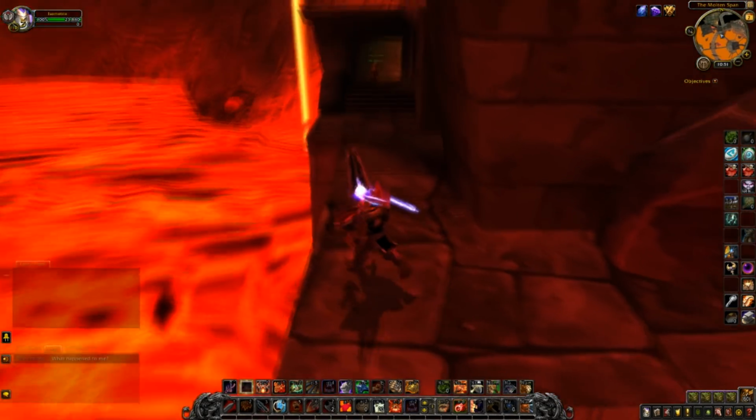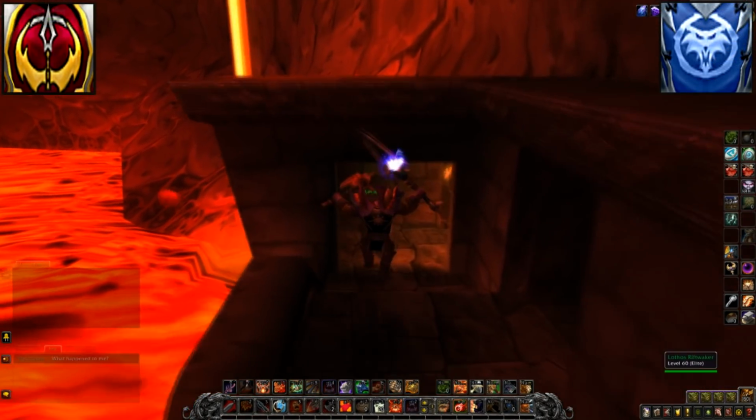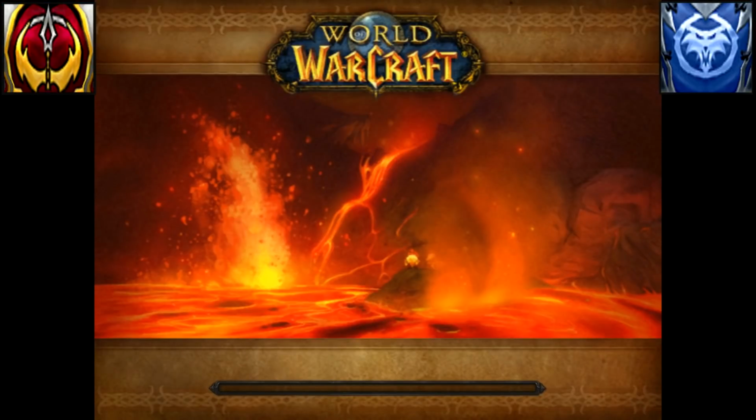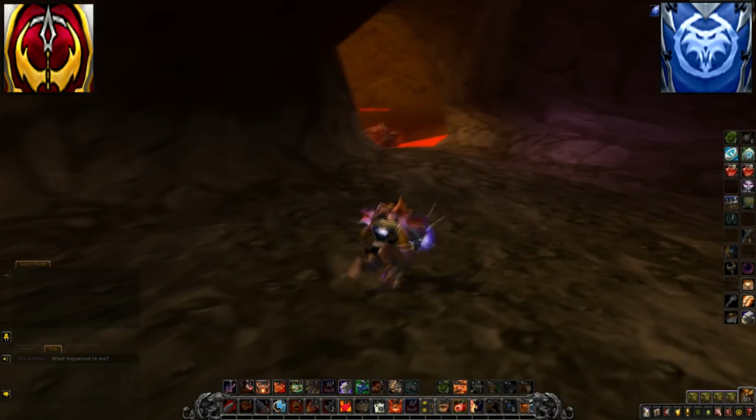For the Horde, we have the Frostwolf clan, and for the Alliance, we have the Stormpike Guard. I'd say out of the three PvP reputations, this one will be the easiest to hit Exalted with. The easiest way by far to gain reputation in Alterac Valley is by following the front line around and looting as many bodies as possible.